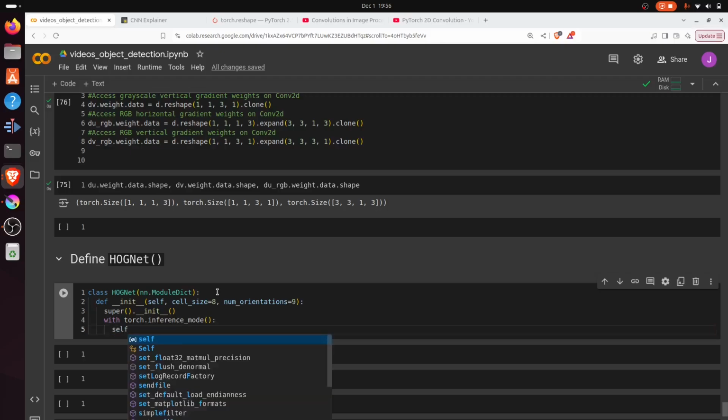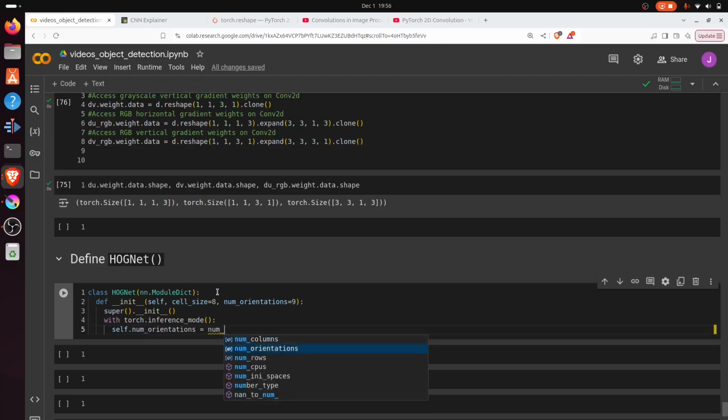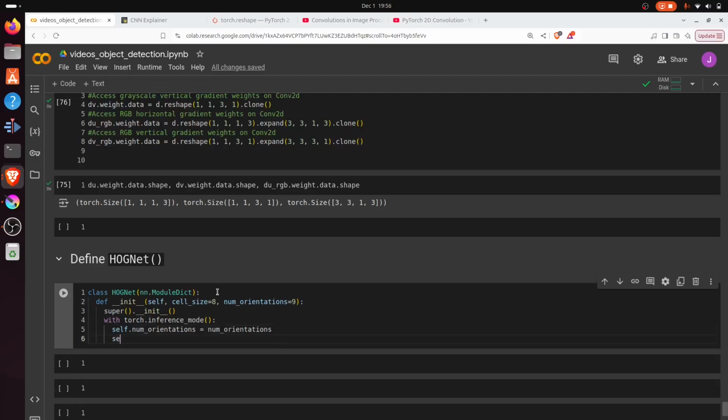We're going to have self dot number of orientations, which is going to be equal to number of orientations, of course, because we are initializing it. And same story with cell size. Cell size.